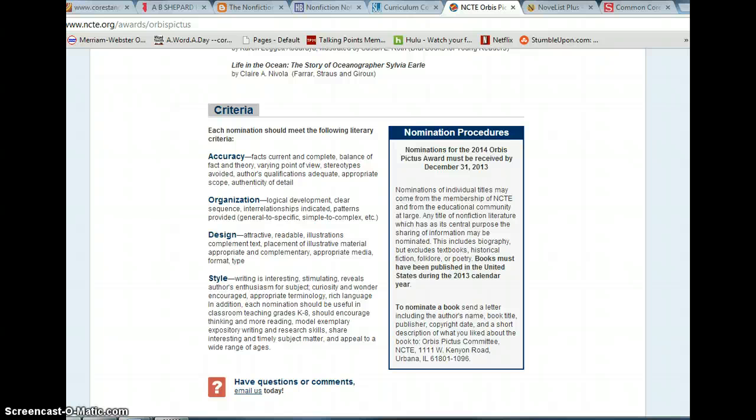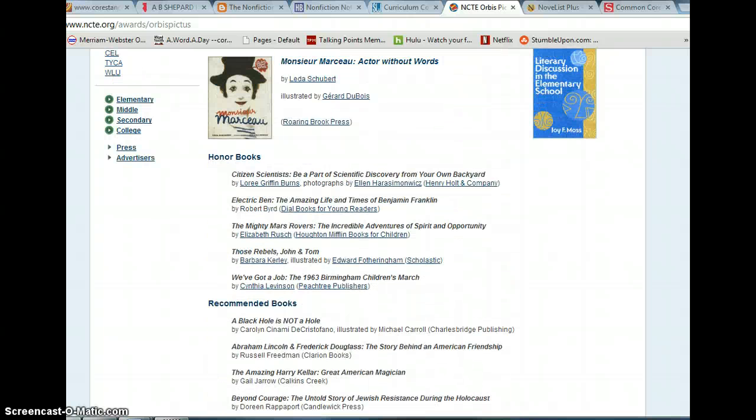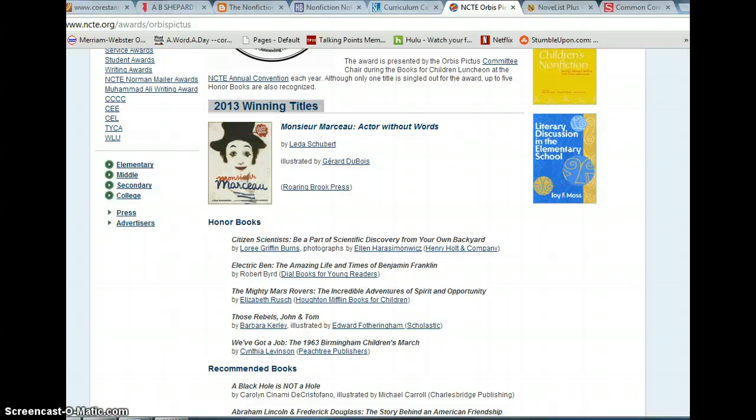The criteria for this award is accuracy, organization, design, and style. This website shows you the winning title, honor books, recommended books, and actually I don't have the other websites pulled up, but to take a look through all the awards, just view the websites provided on the annotated sources I gave you.